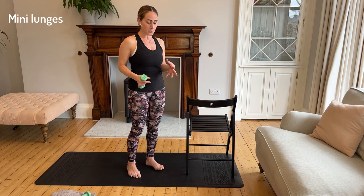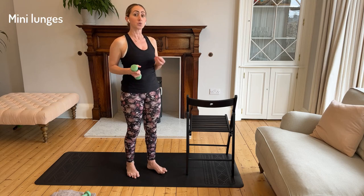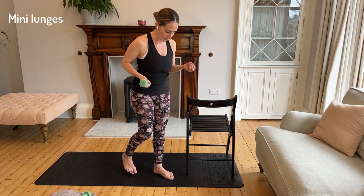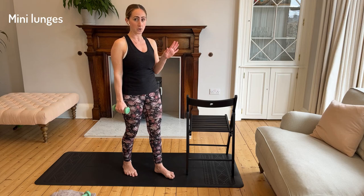So while during the day, you're going to be doing a lot of bending down, lifting and reaching for things, so you want to try and exercise into that. You're going to keep one leg forwards, one leg back, almost into like a diagonal position. Hold your hand onto the chair if you need to. You don't necessarily need to if you don't want to.